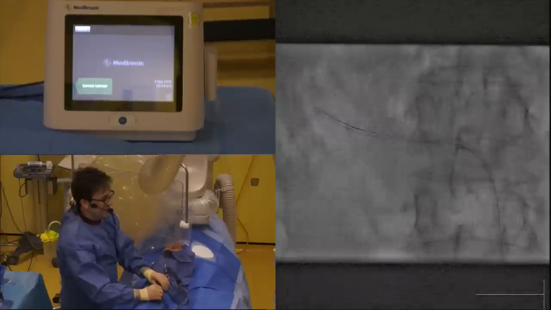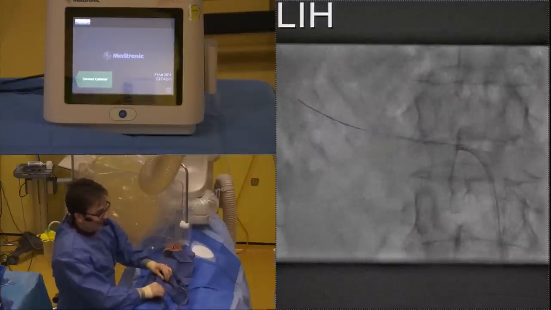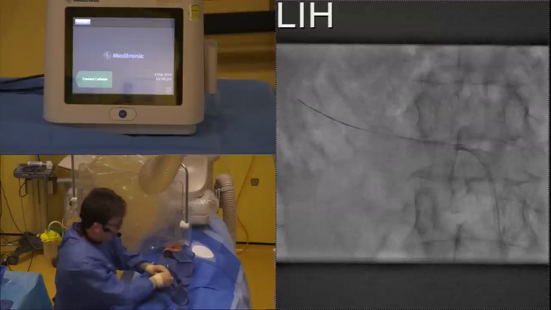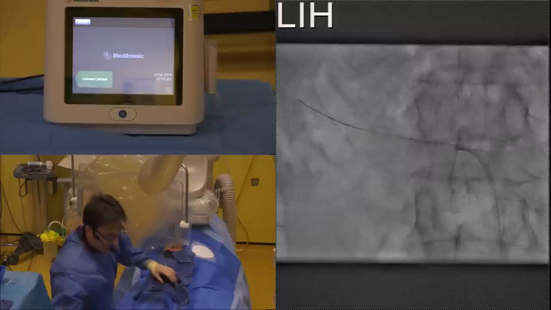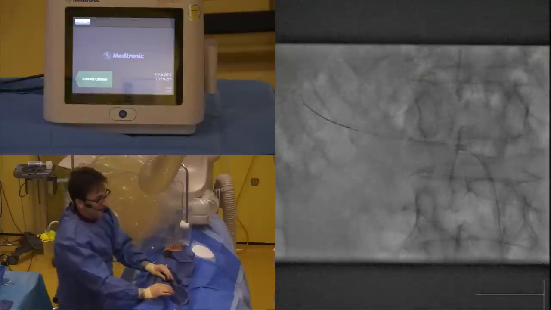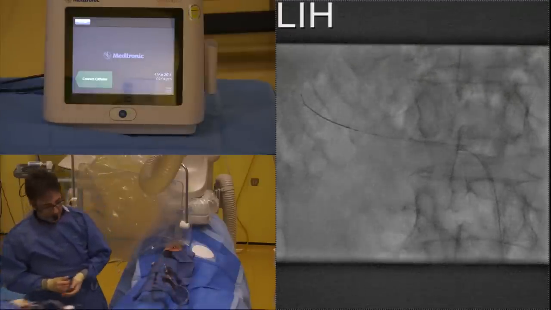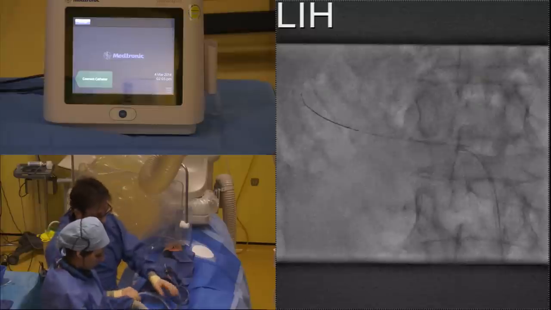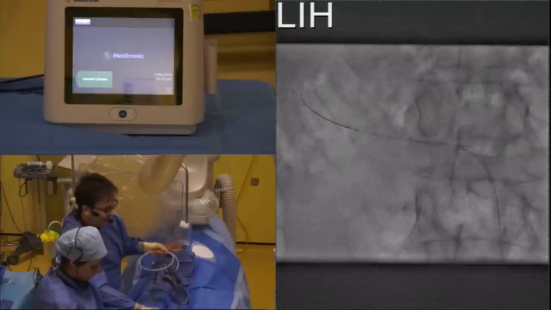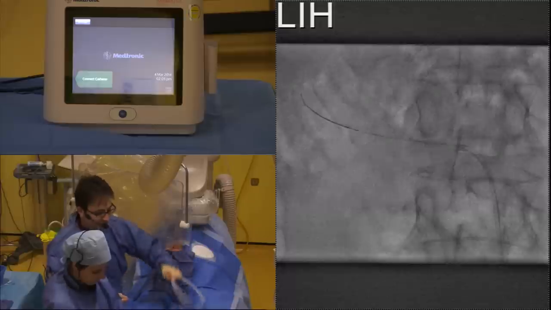This is a lovely case. Distance to where you can apply your ablation and very straight. Absolutely right. Let's hope we're not tempting fate, but as you say, it's a nice straight vessel and the rail went in easily. The other case technically had a few challenges with regards to the anatomy, but this, from a beginner's perspective, is a much more ideal case.